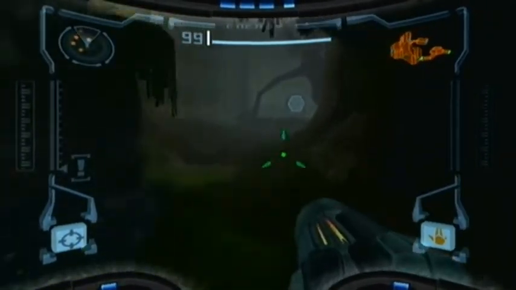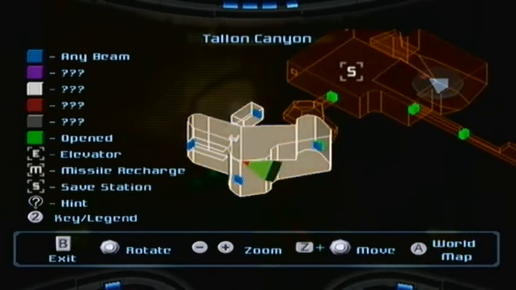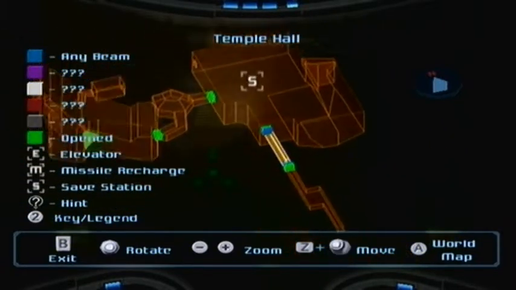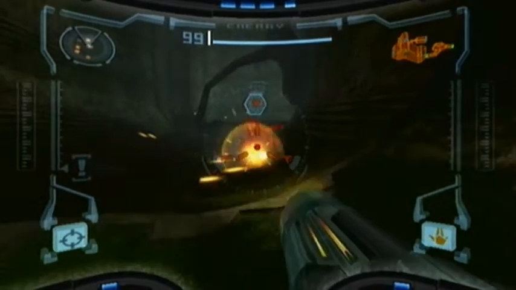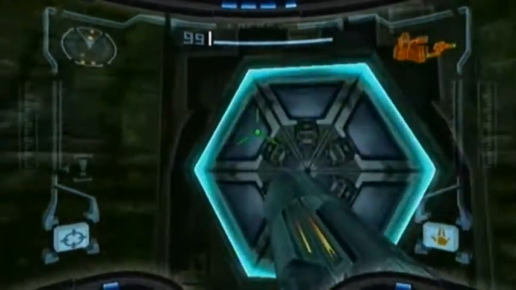We'll visit this section more later on. As you can see, Tallon Canyon. There's a huge bit of backtracking that we'll get to later on, where you have to come back to this section to pick up a highly useful item. So for now, let's kill beetles! It's always satisfying killing beetles.